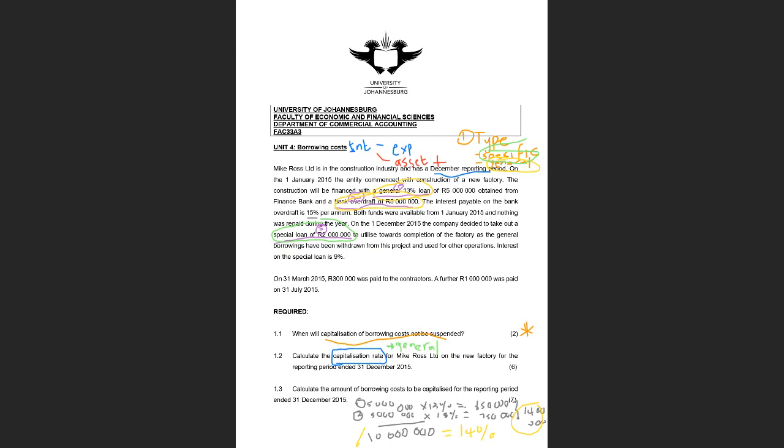You would say 5 million times 6/12 and get the loan amount for the 6 months. And then you would say 2.5 million times 6 months, so it's times 6/12. And then you would add those two together, and that would be for the 13% loan. And then you would add that to the 5 million, and that would give you the total borrowing for the year. So you'd also weight it for the months, if that makes sense. Does that make sense?